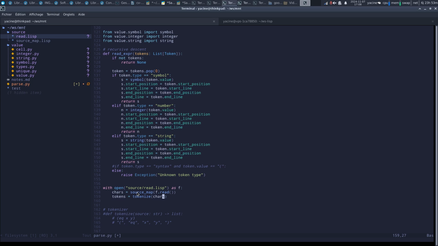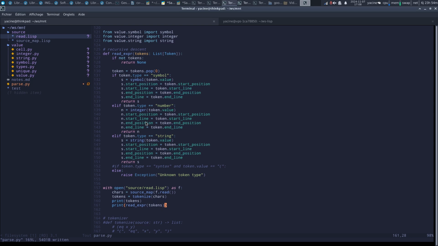Then I can parse the tokens, and I'm going to print the tokens to make sure there is no bug before running read expression, and also to be able to compare the input and output. And then I do this.